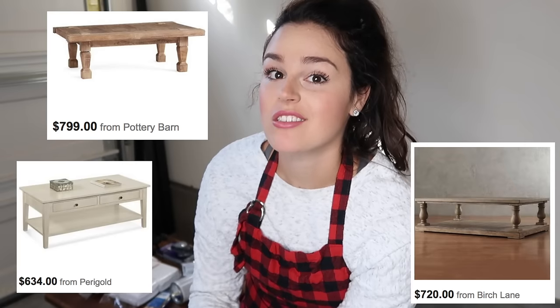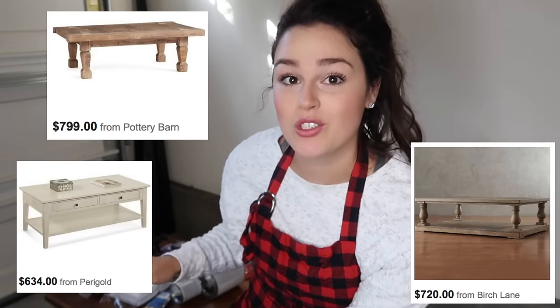Because, do you guys hear my dog crying? Gigi, come here. Anyways, it is a money saver because the ones I wanted and that I loved, but I would never purchase because I am a bargain hunter, were about $500 to $700. So I'm gonna see if I can do this project under 70 bucks.